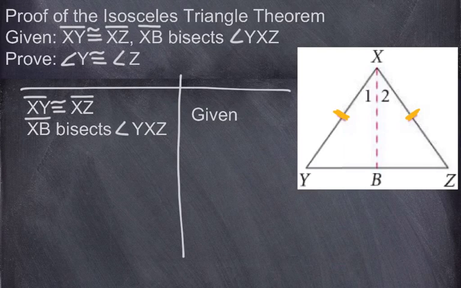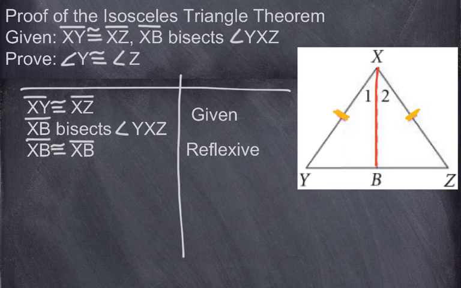Now, as I've taught you before, the first thing you should always look for in a two-column proof is shared sides or vertical angles. So in this case, we do have shared sides. We do have XB right here. These two triangles share that side, so we get to write that. XB is congruent to XB. If we remember correctly, that property is the reflexive property. Again, when they share a side, we can say that side is congruent to itself, and that's the reflexive property. So notice we have two congruent symbols already. We make our marks. Now we have that pair of sides that are congruent to each other. Remember, we need three before we can prove the triangle is congruent right now.